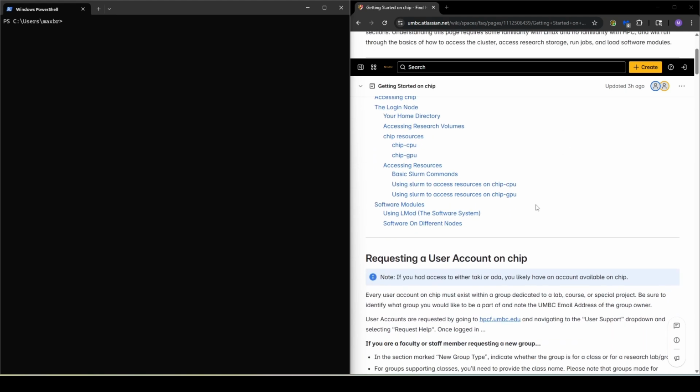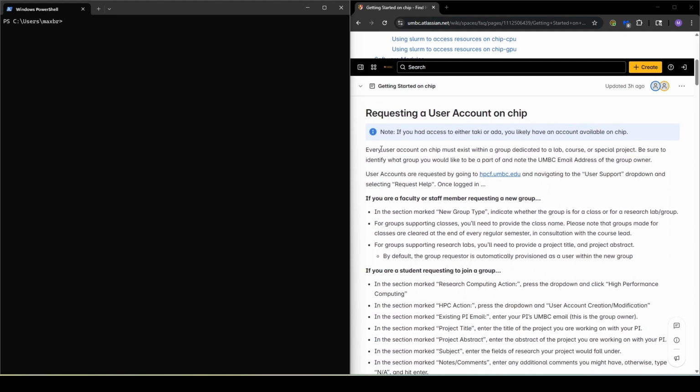So let's start by just requesting a user account on Chip. If you had an account on either Tahi or Ada, you'll likely have an account available on Chip already, so you won't need to go through this process. But if you don't, as a faculty or staff member, you can request a new group or class.